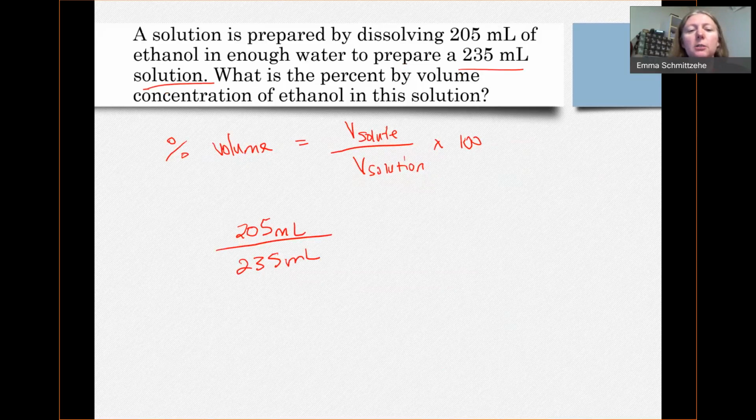Volumes aren't necessarily additive. Sometimes you mix two things and the total volume's less than the sum of the original ones. Depends on how the particles now mixed pack. Could be different than original. Whereas masses, when you combine masses, the total has to be the sum of what you combined. So you got to be careful. Volumes are not always additive. Okay, they're usually not, actually.